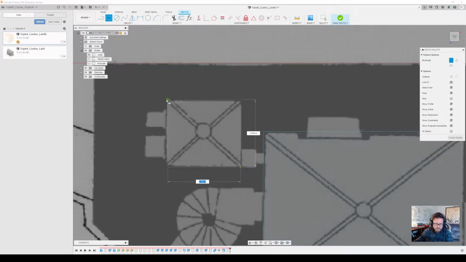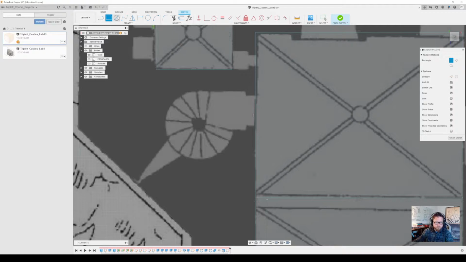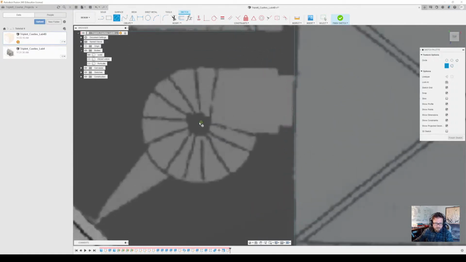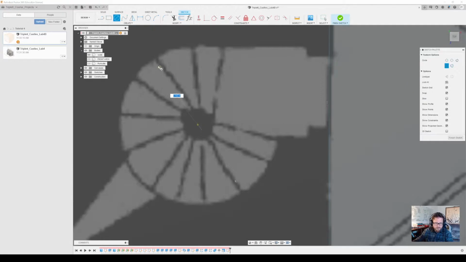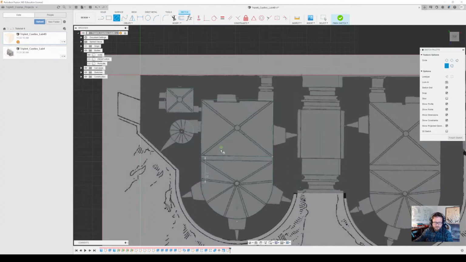Okay, so this will be, let's say, 2.45 by 2.75. I kind of prefer that. 5 by 7. That's fine. And I'll do the same thing for the stairwell. I can do that either as a center circle with a radius, diameter, I should say, or you could do like a 3-point circle if you wanted and just kind of select things. This is just fine for me.